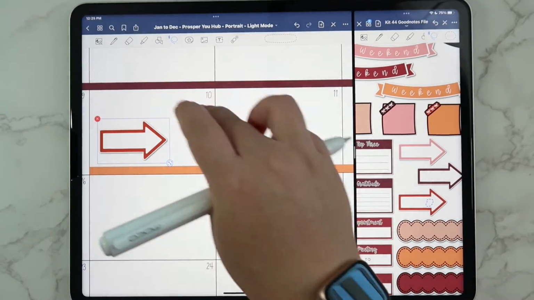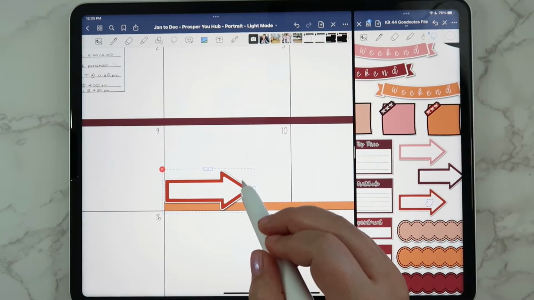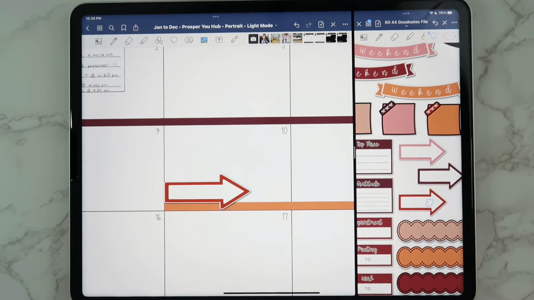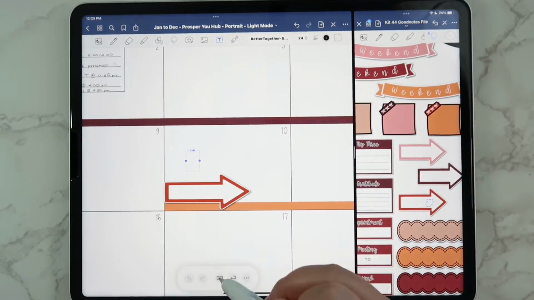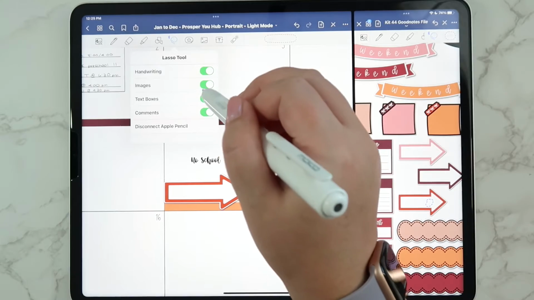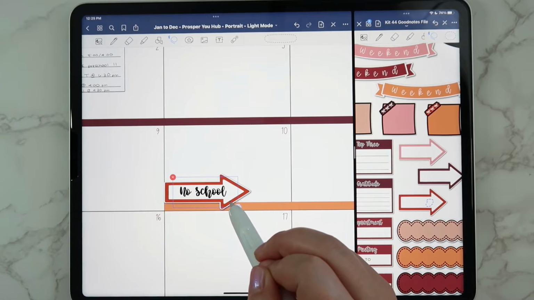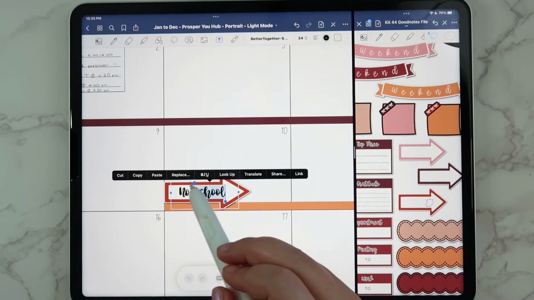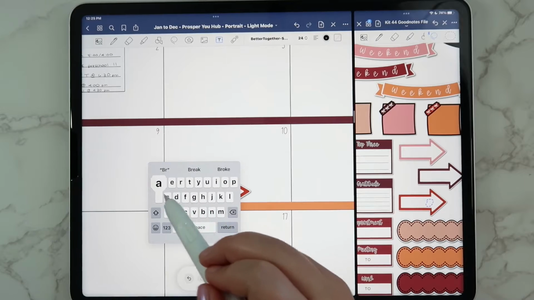And the same week that Maddie does not have school, Julia will be starting preschool, so that'll be fun. Okay, so then I'm just gonna do, in the same Better Together font, no school. And we will resize that. Or actually, I want to do fall break. So we'll change that to fall break.